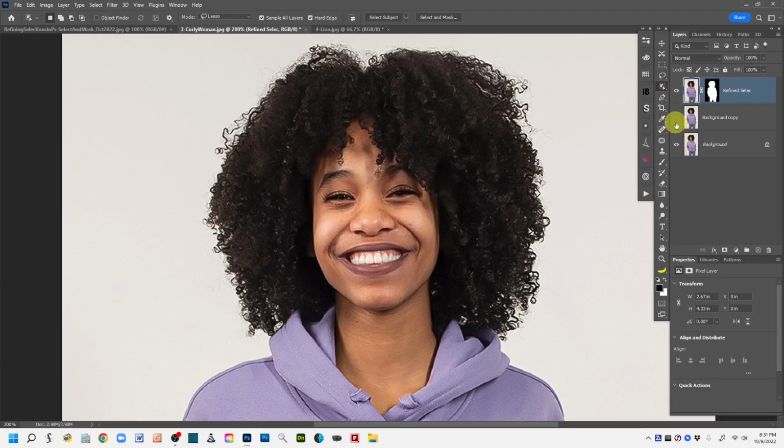Now, in order to see if we got a good selection, what I usually like to do is to put a solid fill color under my selection so I can see the edges better. So what I'm going to do, I'm just looking and thinking to myself here what color I want to use. So given the colors here, I think I'm going to use a bright color like a yellow. So I'm going to come down to the bottom of my layers panel, to the Add Adjustment layer, which is the circle with the line through it, and left click on that, and I'm going to pick a solid color.